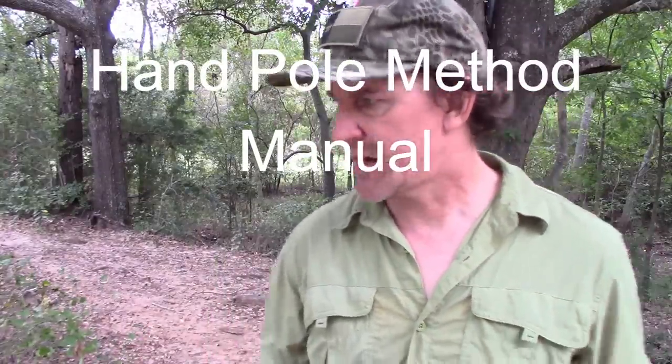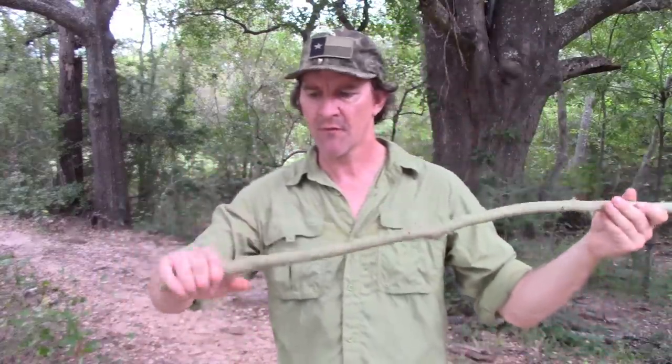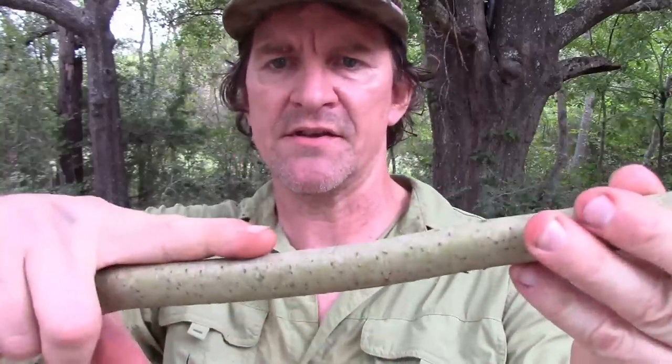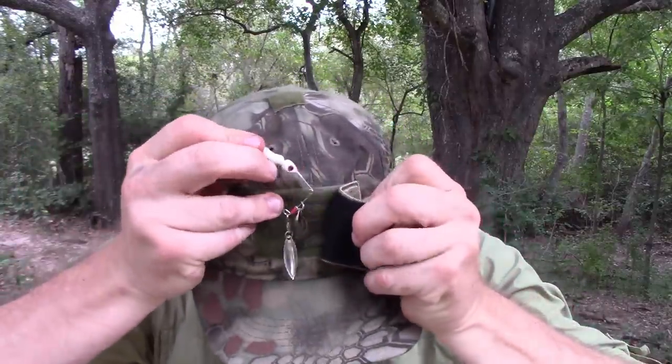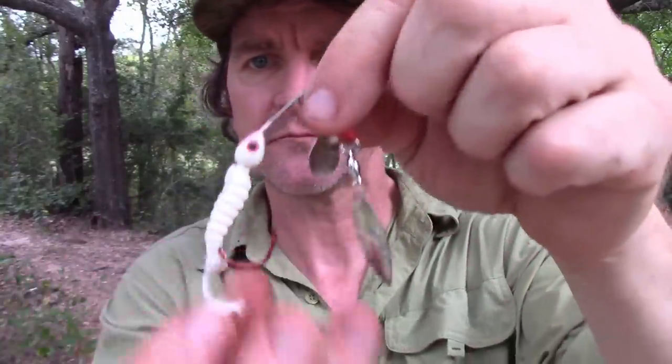So for hand fishing, I just cut a piece of yaupon - it's not that straight really, but it's wide enough to grip here pretty good. You can see about how wide it is, a little bit wider than my finger. It's about eight feet long. I'm just going to tie some string near the end here, about eight or nine feet long, and then I'll put a little beetle spin on the end of it. I've got one right here. Because I'm hand fishing, I can create movement and I can move around the pond where I need to. So we'll see if I catch more with this technique.